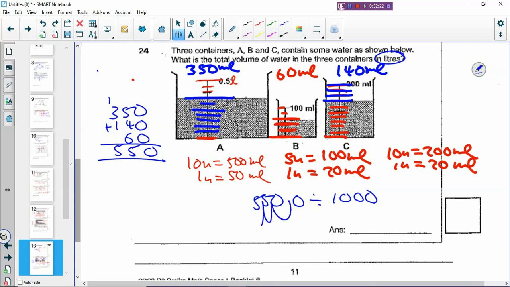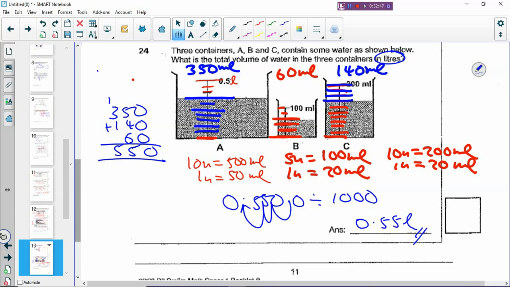1, 2, and 3. And now the arrowhead has a decimal point on top. Right, every time you see an arrowhead, you put the decimal point on top and the 0 in front. So how many liters is that? 0.550 or 0.55 liters. Okay, so what's the lesson here? The lesson here is to count the gaps, to be able to find how much water is inside the container.